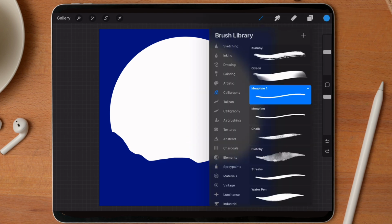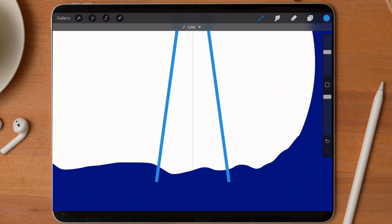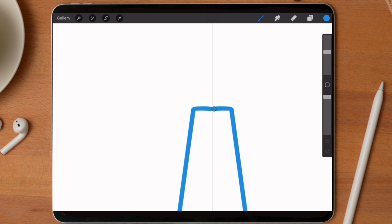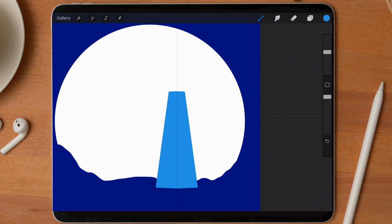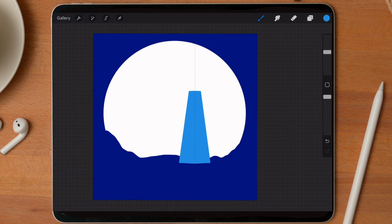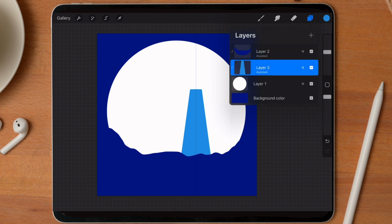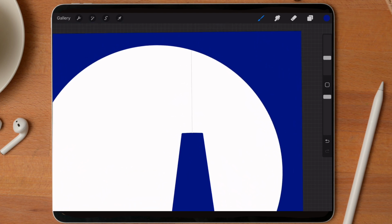Now I'm going to use a monoline brush and start drawing the lighthouse. Drag color into the space. Now we're going into layer, and we're going to push this layer behind the rocky terrain layer. Then drag dark blue. Now it fills in and blends into the rock. Now draw the top of the lighthouse along with the spotlights.